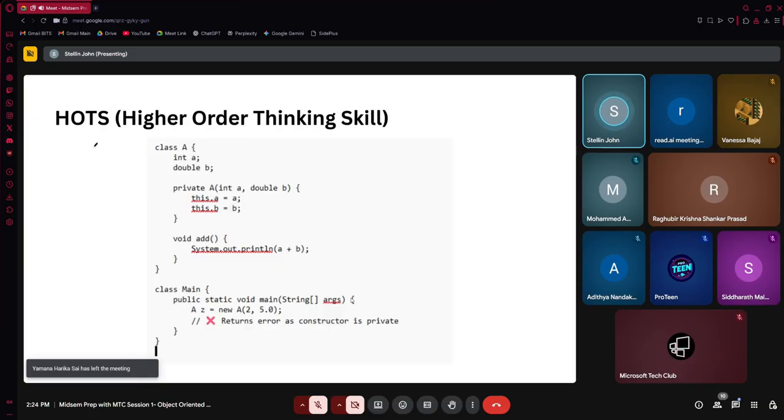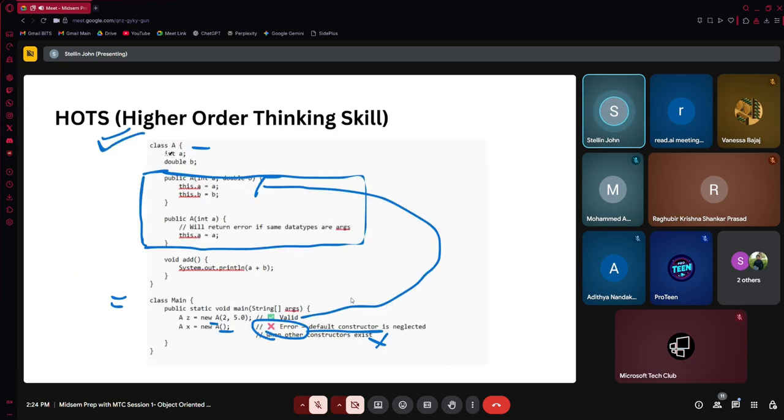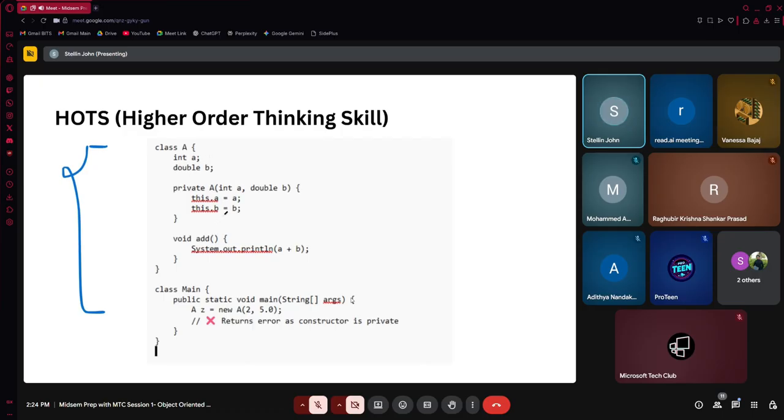Okay, let's look at this question now, right? Let's look at this question. Okay, so in this question, what is going to happen? In this question, it's more or less similar to the code that we've handled over here. But what is different? Over here near the constructor, till now we were writing the keyword public, but suddenly I use the keyword private. What is this private? It's an access modifier. What is that? We'll come to it later.